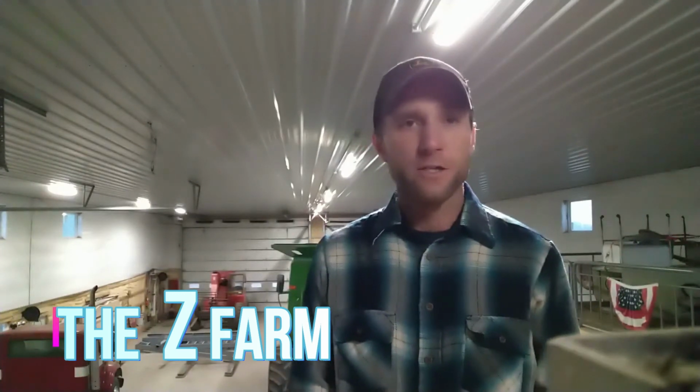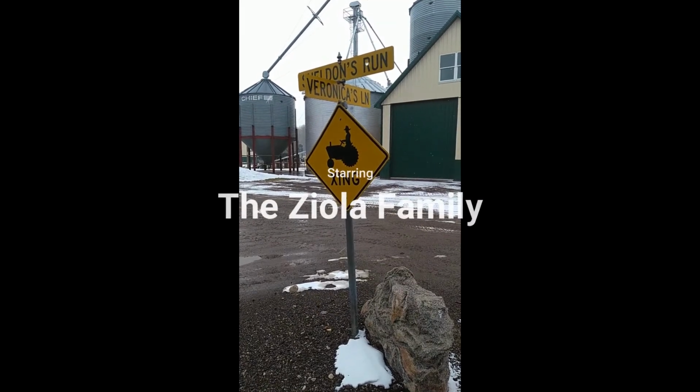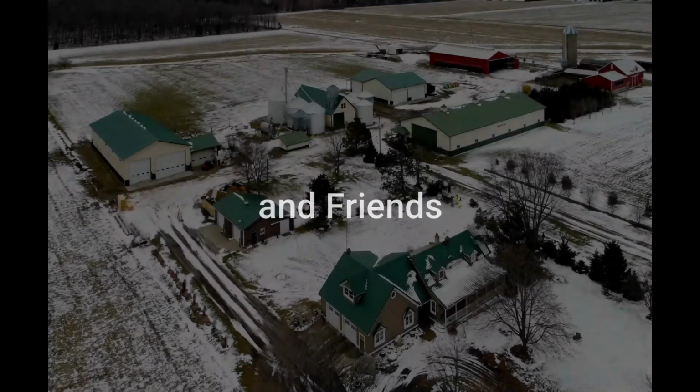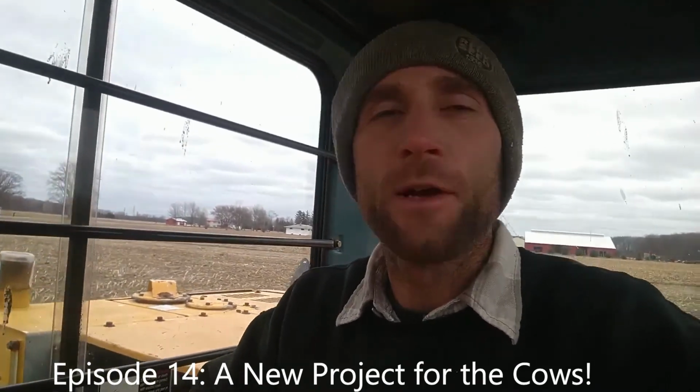My name is Jeremy. I am the fifth generation on this farm operation. What are you doing in there? So I'm driving our excavator for the first time. We bought it at the end of the season last year and we hadn't used it at all yet.